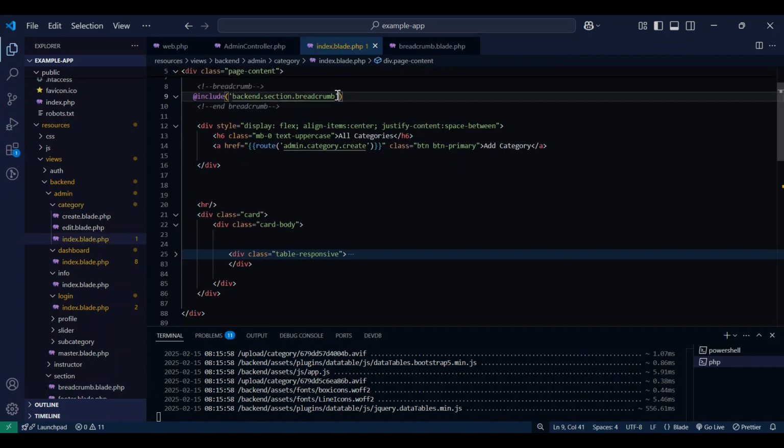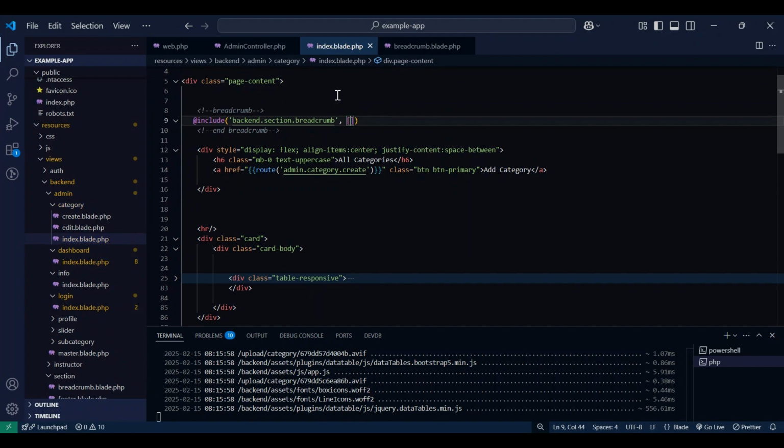Here this is a breadcrumb, and first of all make it title. Here the title will be the category.